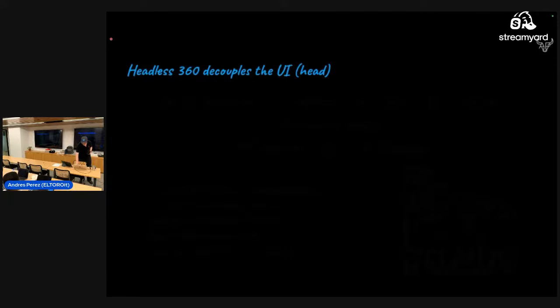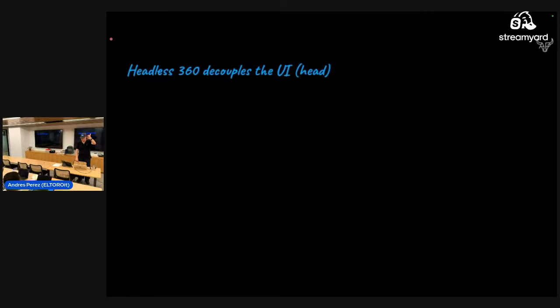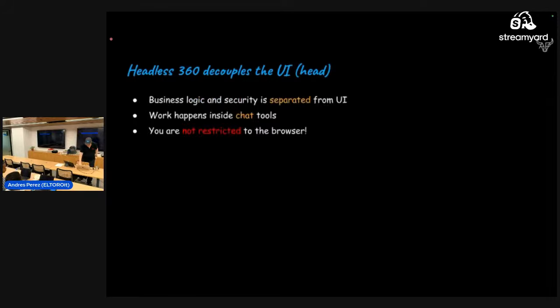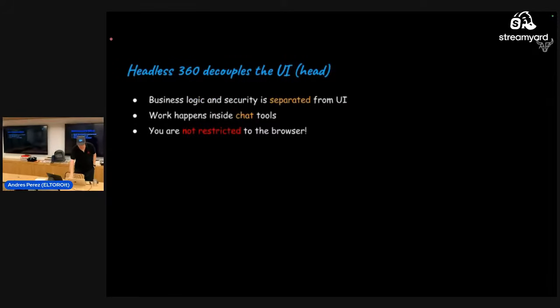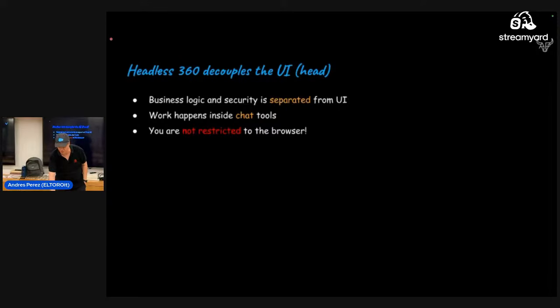All right, so now Headless 360. I don't know if you saw, maybe in the invitation or on LinkedIn, Astro without a head. That's not really what Headless 360 means, by the way. It means that Astro could wear any different head. It could be a browser inside Salesforce, it could be Vibe server-side, it could be Claude. So it decouples that: the business logic and security are not tied to the UI anymore. Any UI can do that.